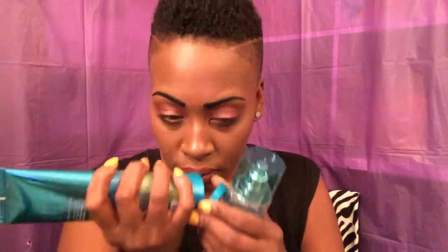So this is a nice scent. Oh my gosh, this smells so good. I can't even describe it. I guess you can smell the peach. Is it the peach and the pear? I'm not sure. It's not heavy on the peach, but it smells good to me. And this is a part of my favorites. So that is that one.